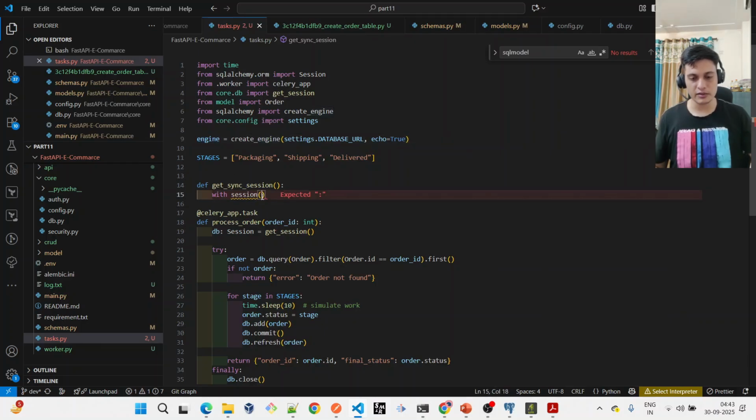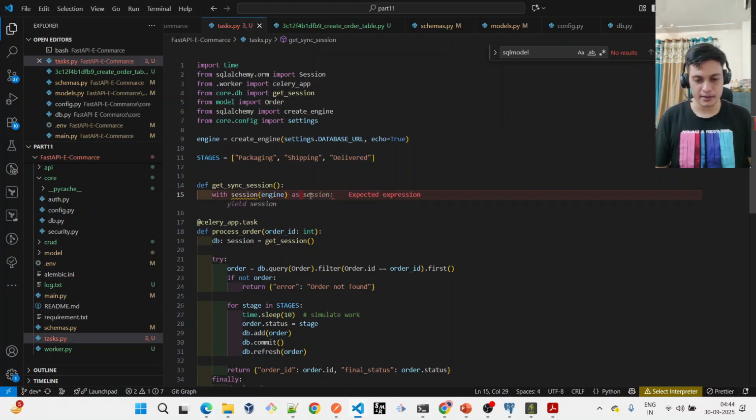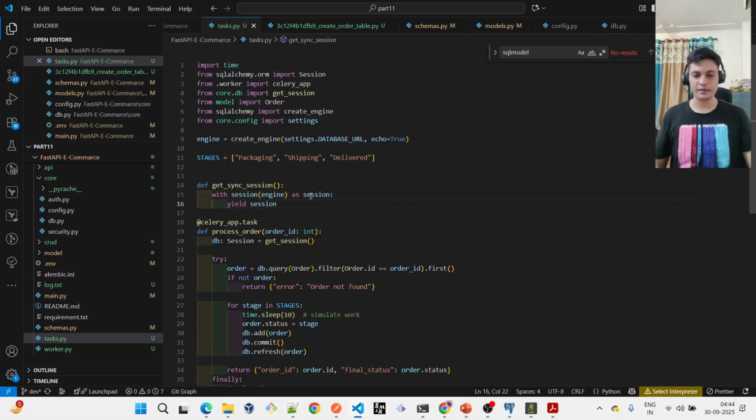This engine will go inside the session, and from the session, as session, yield session. Okay, fine. So I got this synchronous session for it, and I will use this session here to get db session equals to get sync session.